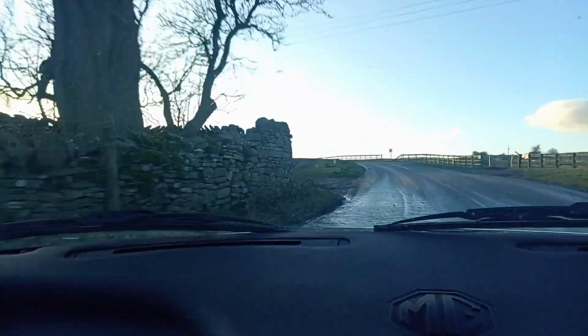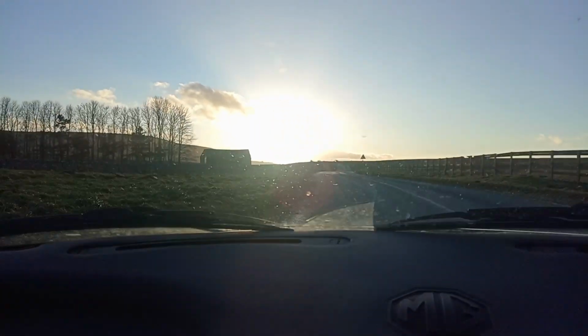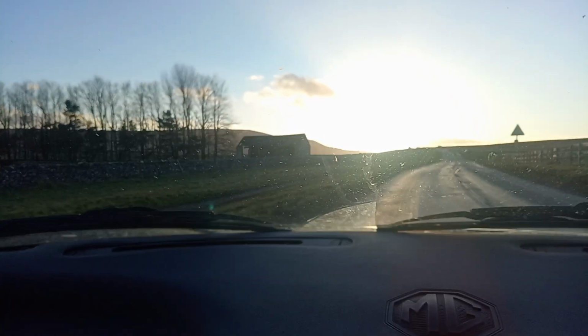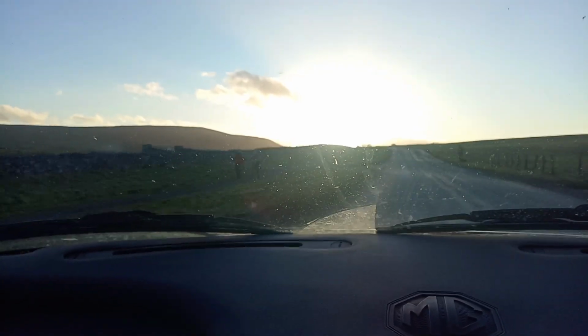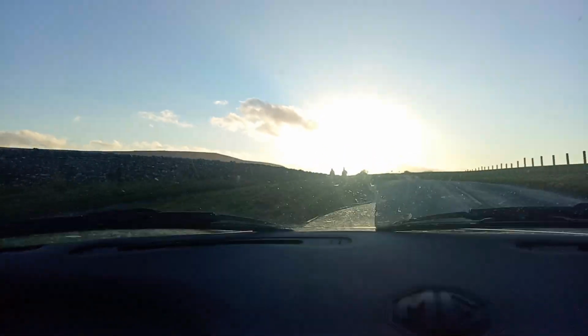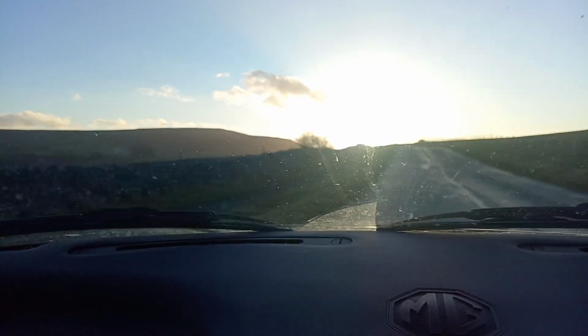Just up on the top of here now, you can't really see it, but you might be able to see it there, there's usually loads of racehorses around here. They come up here and then they go running on this section, as you can see here on the moorland. Look at that, that's just beautiful, isn't it? Wow. I don't know if it's coming across on camera as well as I can see, but just amazing. But yeah, this place on the right hand side, absolute tons of racehorses are normally up here at some point during the day and galloping and exercising as they should do.